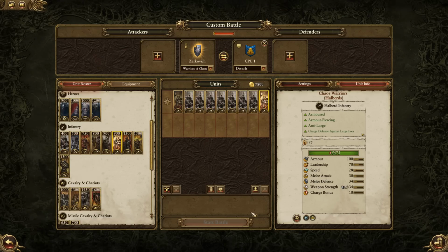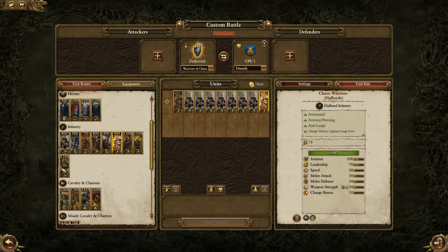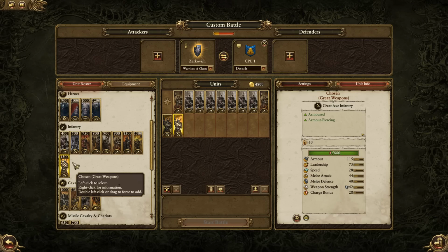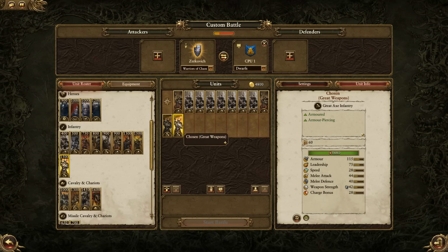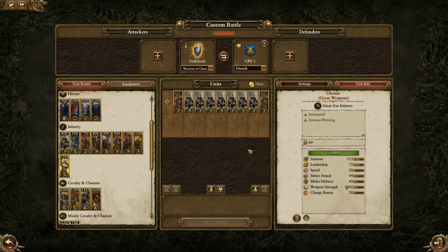To illustrate the quality versus quantity and money side of things, here I could get 7 units of Chaos Marauders, the cheapest unit on the Chaos Warriors, with some halberds on the flanks, 7 units battle line in the middle. For the same price, I could get only 2 units of the best unit that the Chaos Warriors have available, the chosen with great weapons. 1,500 each, that comes to 3,000. All these Chaos Marauders cost 2,800, so you have to take into account the amount of men you're bringing.